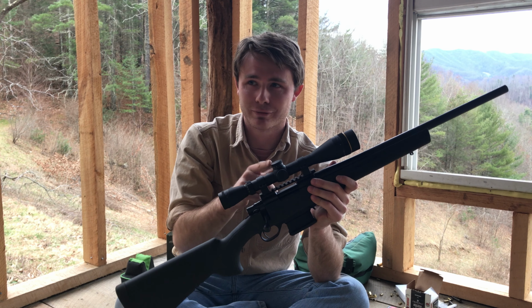Seems to be a very safe design, as the Japanese are very good at their quality control and, well, keeping guns from blowing up. This also has the number 6 taper barrel. It is an 18-inch barrel. And, well, I figure we'll do a little shooting with it today.